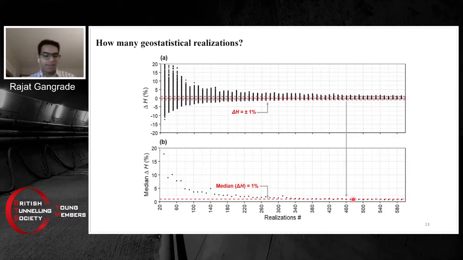The meaning of this is your model is simulating the same soil type at the same location in space 99% of the time. And that makes the model more confident in what it is doing. Over here, when the uncertainty is high, the model has just simulated a soil type, but it is not 100% sure if that is the soil type or not. So there's a confidence that you gain by the repeatability of the model in simulating a soil type. And that is why the number of realizations in geostatistical modeling is important.